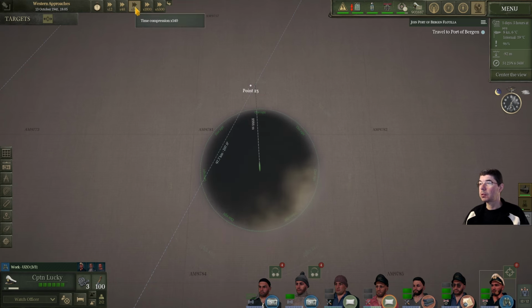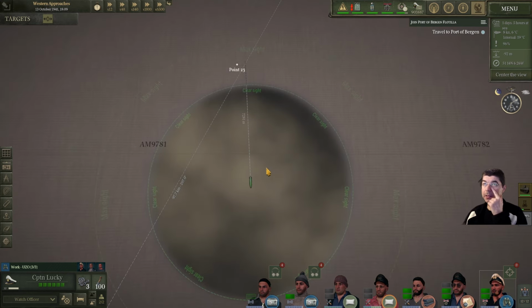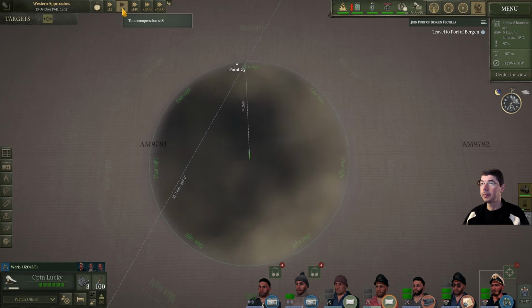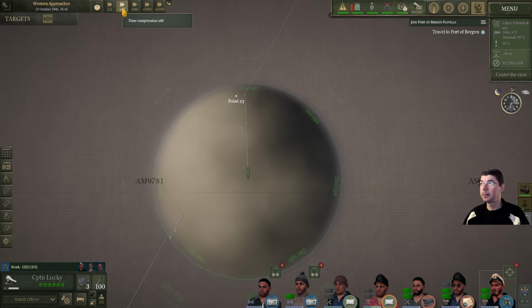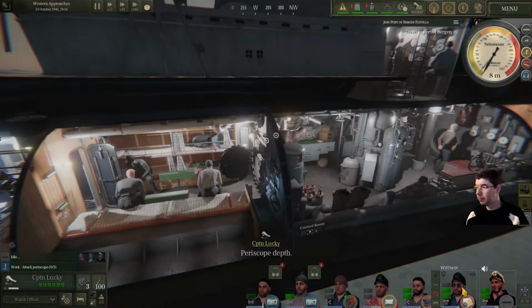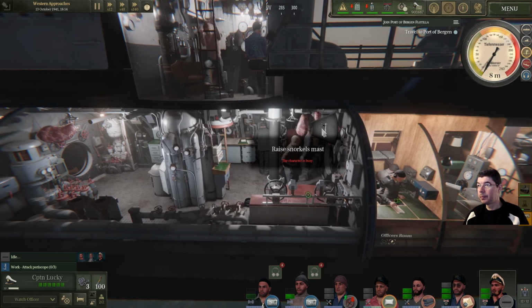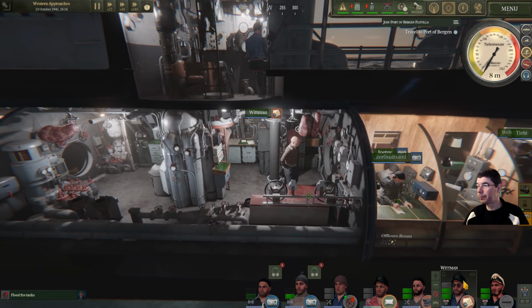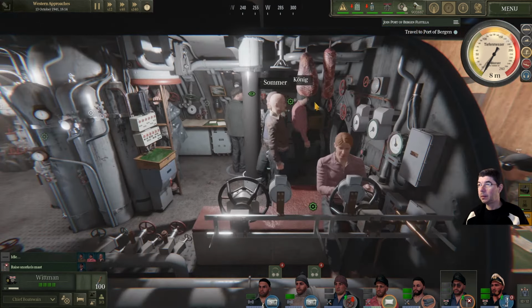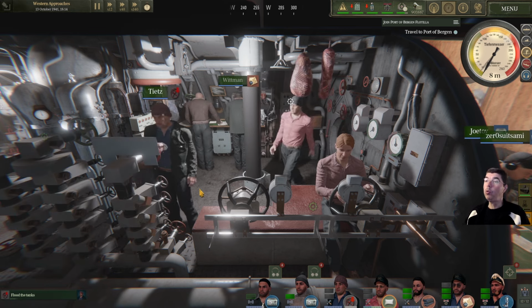We could still go and snorkel. Might not be a bad idea. Let's go slow. Periscope depth. We're gonna engage the snorkel. The character is busy. What are you busy about? Alright, let's raise the snorkel. Oh, I forgot.